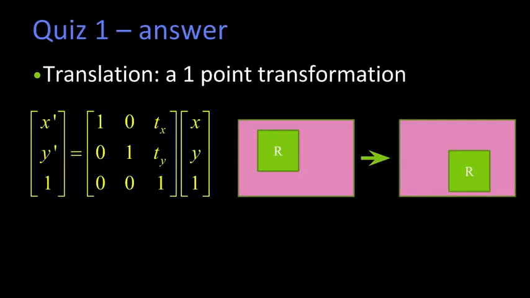Because translation is a 1-point transformation. If you tell me where this bottom left-hand corner, better make it bigger, big point, bottom left-hand corner is over here, I know where the rest of the image goes. A couple of ways of thinking about that. One is there are only 2 unknowns. And every pair of corresponding points gives me 2 equations. It tells me how the 2 x's align and the 2 y's align. So each pair of points gives me 2 equations. I have 2 unknowns, so I only need 1 pair of points. Got it? Cool.